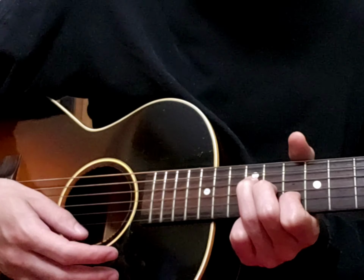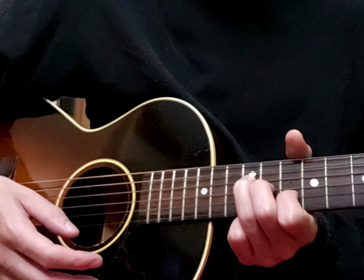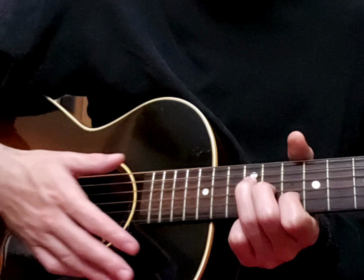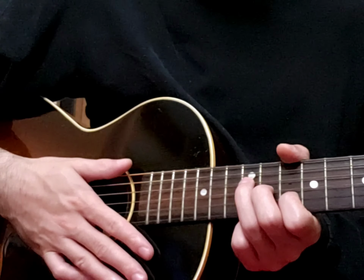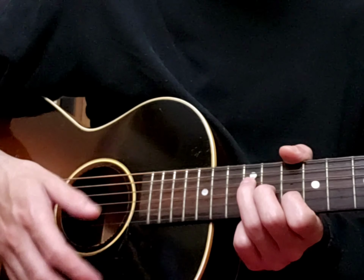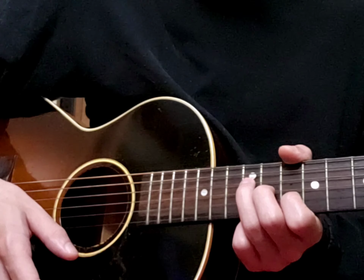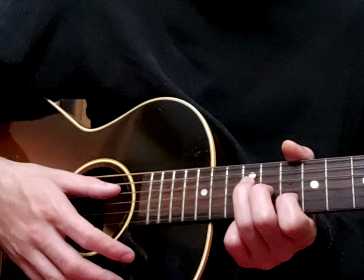So you're strumming that with your thumb. What have you got there? You have a version of a D chord. Now your whole D major and so on, all this gets a little complicated with these open strings ringing out. So you don't need to get too tied down to the music theory, but I want you to know that you have a version of a D chord.